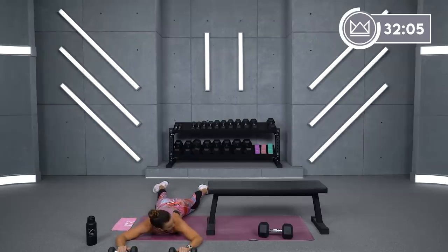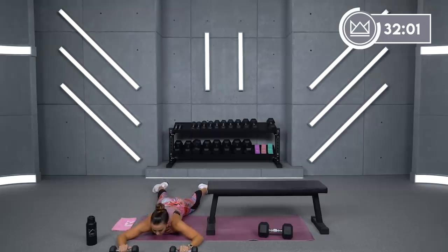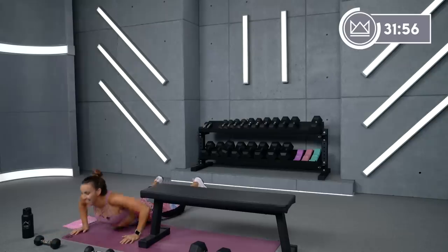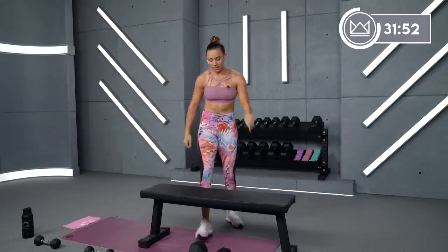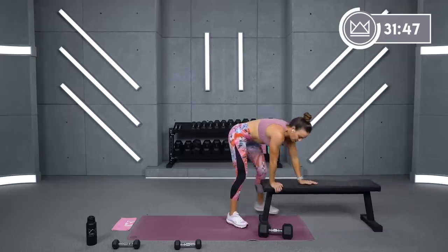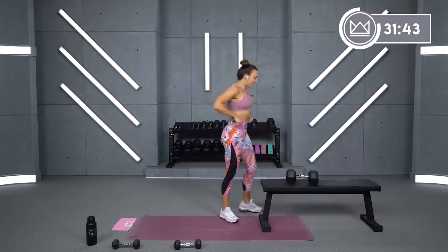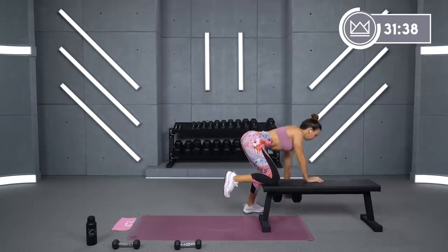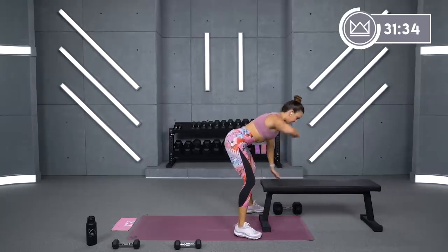Seven, six, 2, 1. Rest, good job. All right, so we did the left arm first round. Now we're gonna do the right arm. All right, I'm gonna take this out here a little bit. Okay, whenever you're ready, let's go. Nice and stable back. Even if you can put your hand on something like a couch or a coffee table, it'll help keep your shoulder blades nice and flat.